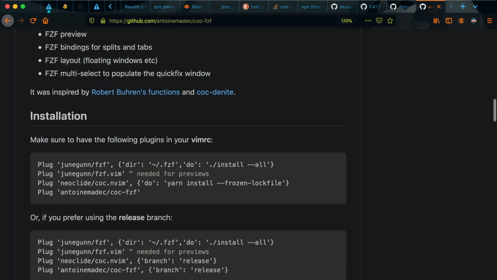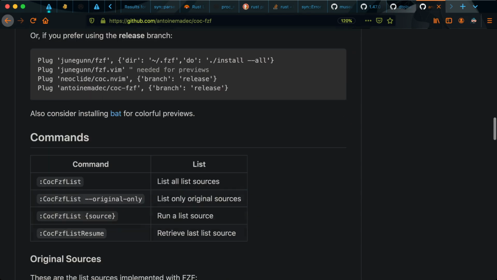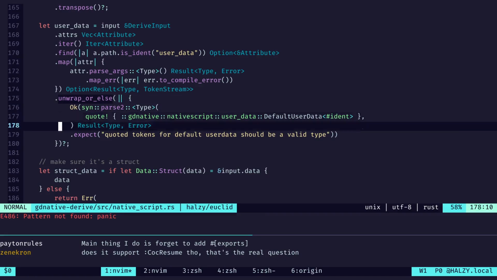Oh goodness. Got that. Got that. Got that. Now we just need this. You forget to add the exports? Yeah. Oh yes, resume is important. I really like the resume.